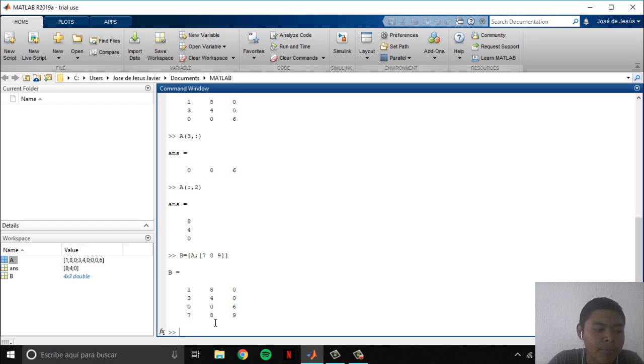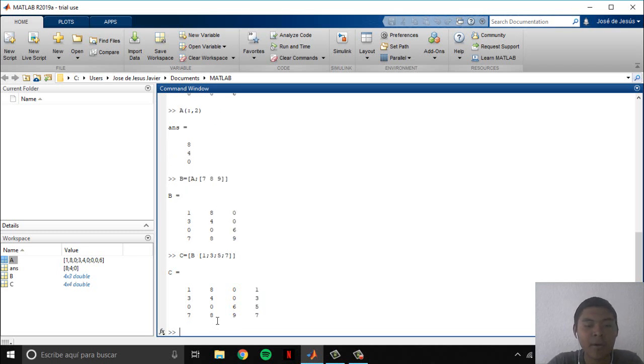If we want a column, we put the variable C, add a column to the matrix B, and we give it a space, which indicates that it is the row, but inside that space we insert the numbers that we are going to use, for example 1, 3, 5, and 7. And we see that the values are effectively added. There are other more defined commands, but this is something a little more complex.